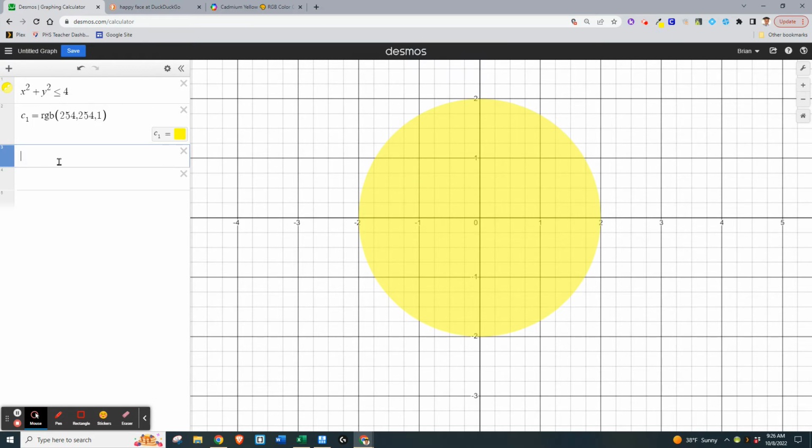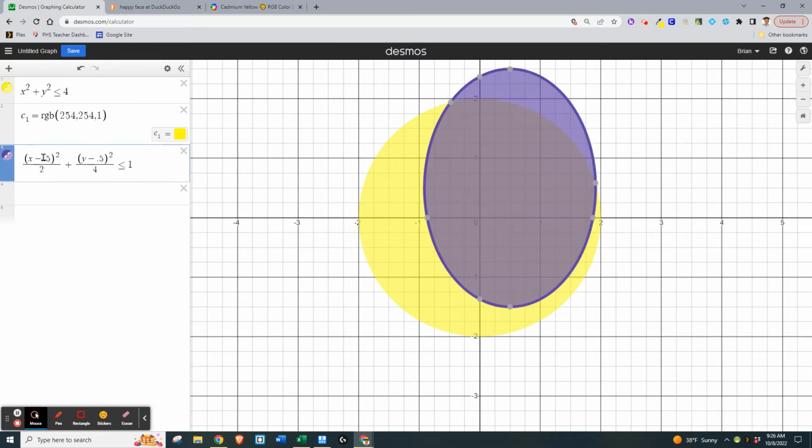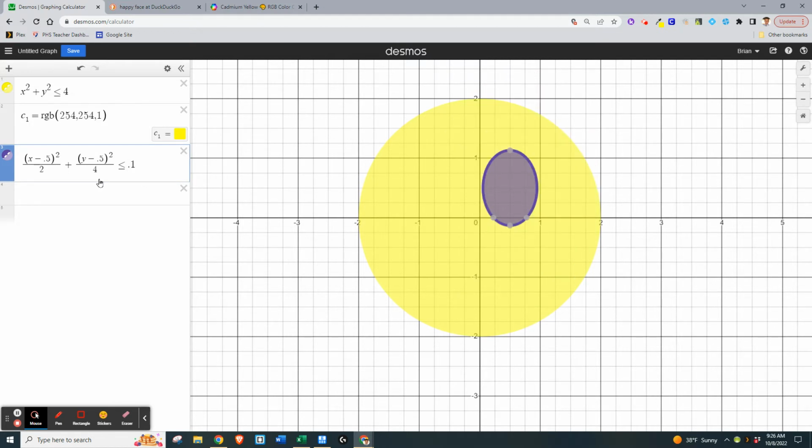An ellipse is going to be x minus 0.5 squared over 2, I'm just guessing here, plus y minus 0.5 squared over 4, less than or equal to 1. Way too big. How about 0.1? Yeah, that's not so bad.